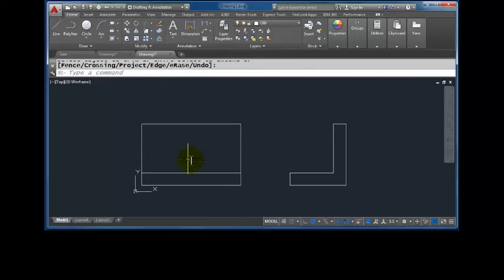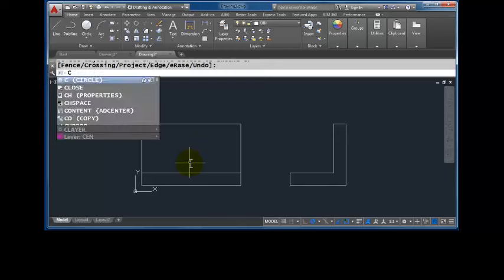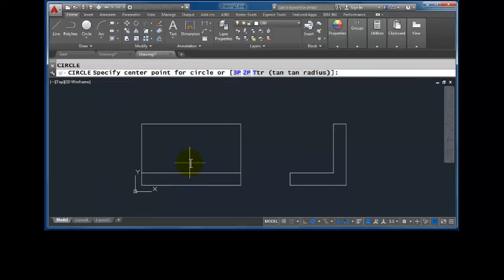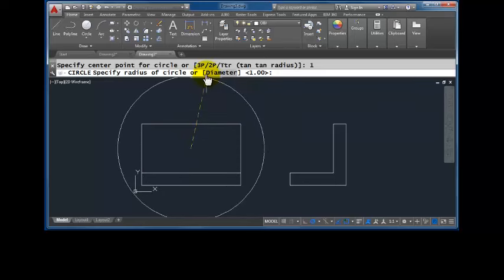In my front view, I also have a circle to represent the hole that goes through the part. Start the circle command. That dimension places the center of the circle 1 inch directly above the midpoint of that line. What I have for the size of that circle is not a radius but a diameter. Make sure that when you enter information about the diameter, you use that feature to start.